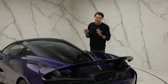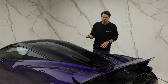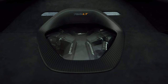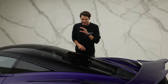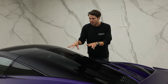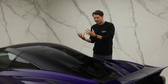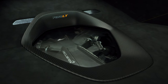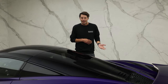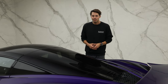Now for some key options on the car, starting with the double glazed engine window — possibly the most noteworthy option on the 765 LT that not everyone knows about. It's a £7,000 option so it is quite expensive, and not many people have specced it. It brings the engine both visibly and audibly into the cabin. It's made of glass and carbon fiber. I'd stop short of calling it a must-have, but I think it's very cool, and for future values and collectability I think it's an option that will command a premium.